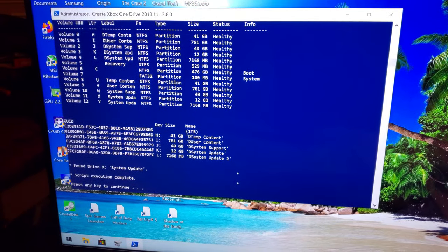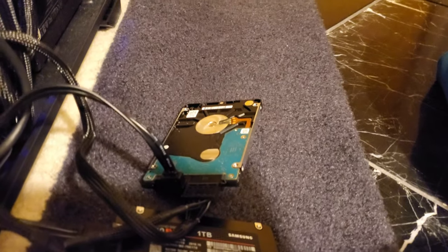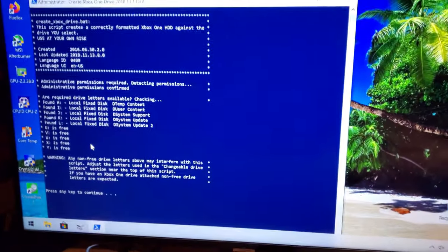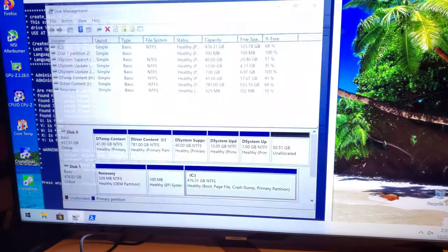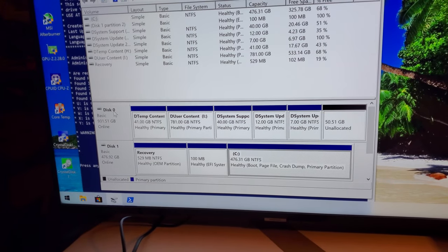So the script is complete — finally. It took probably about one hour. Basically what you're going to do is shut down the computer, disconnect the original Seagate hard drive, which is that top one, and then repower the computer with the SSD hooked up. I rebooted into Windows 10 and got the SSD hooked up. I got the script running, and then I typed in this command and hit enter. You're going to want to open the disk manager to see which disk is the copied Xbox drive, which would be disk zero.